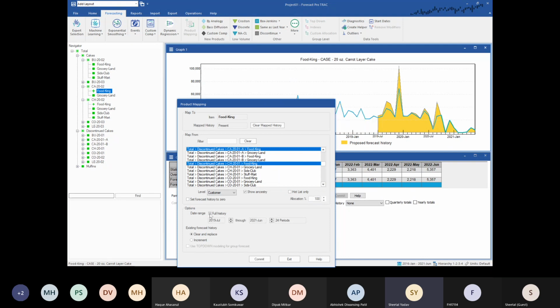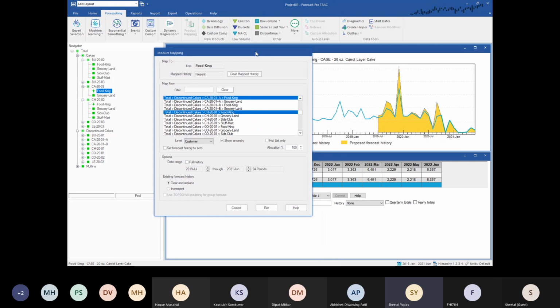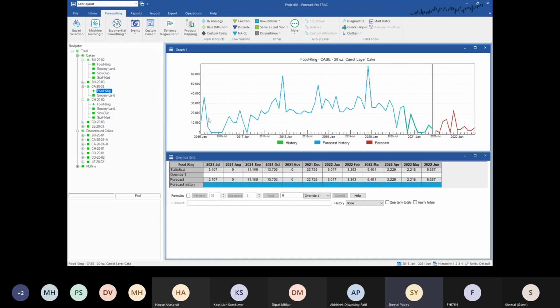We also have an option over here which would allow us to manage the amount of historical data that we would want to use for the projections. By that, what we mean is, right now the historical data in this case is starting from 2016. But we know that in 2016, quite a good portion of time we had.